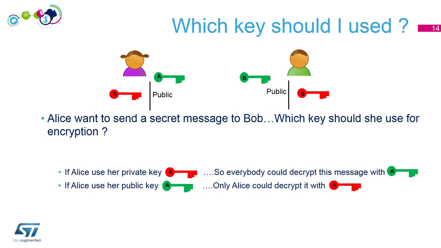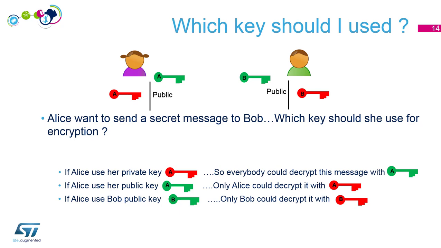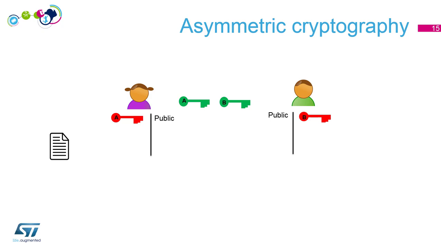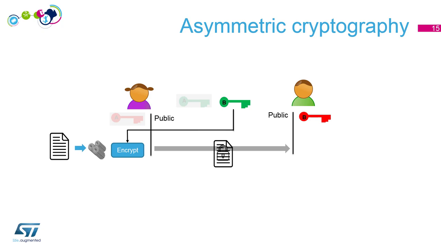Another possibility: Alice could encrypt with her public key, so it could only be decrypted with Alice's private key. But that's not the purpose here — we want Bob to be able to decrypt. So now we have it: the solution is to use Bob's public key. When Alice encrypts with Bob's public key, only Bob can decrypt the message with the associated private key. Alice prepares her message, encrypts it with Bob's public key, and only Bob has the associated private key to decrypt it.